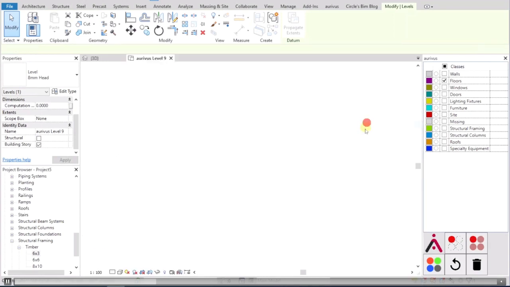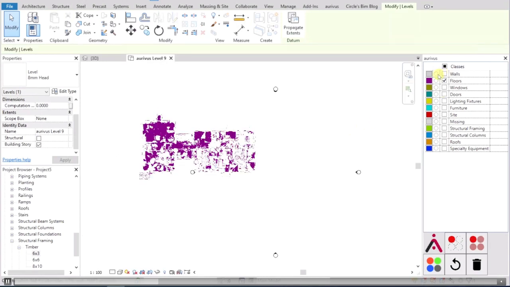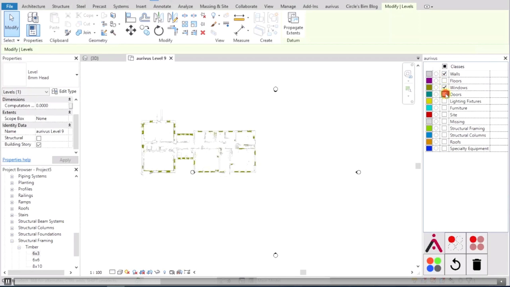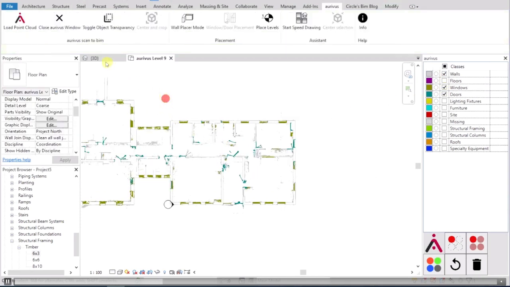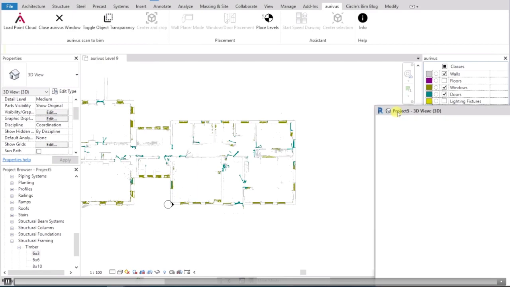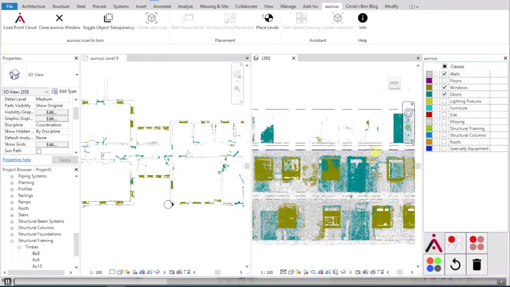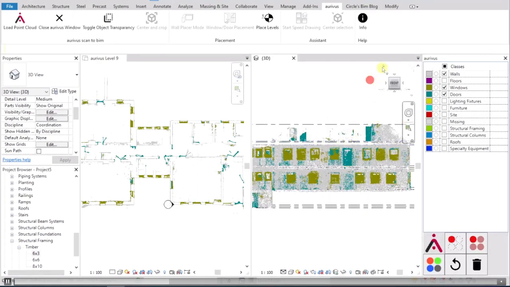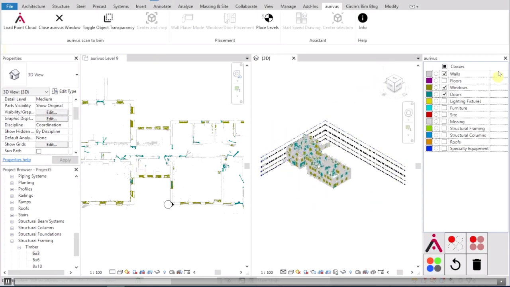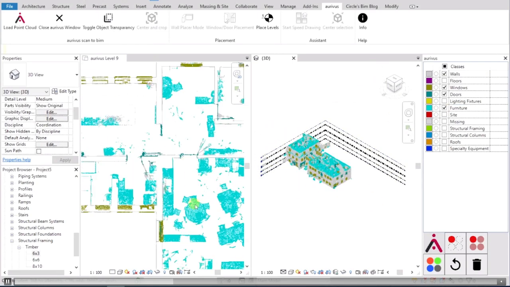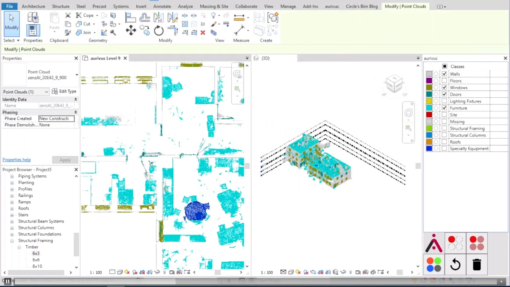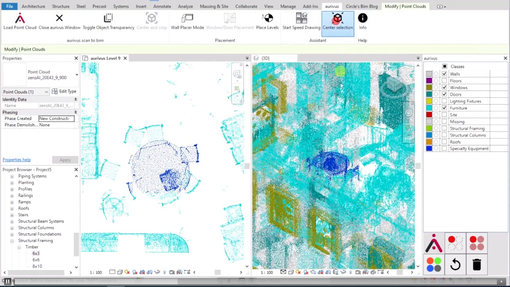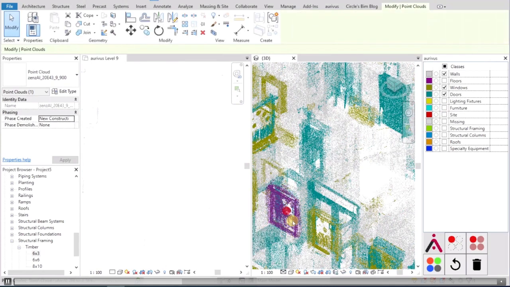If you go to your floor view, the next thing I'm going to show you is the automatic wall placer. I'll just bring up my side-by-side view. In the side-by-side view, if you want to use the center and crop or the center selection tool, that will do the center selection in both views simultaneously, like so.